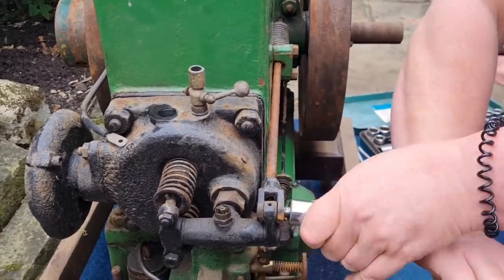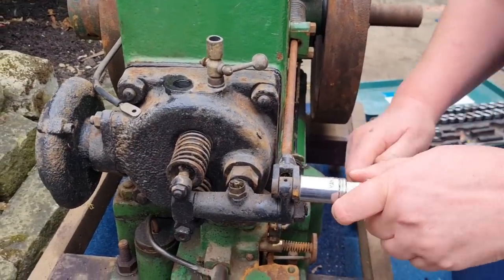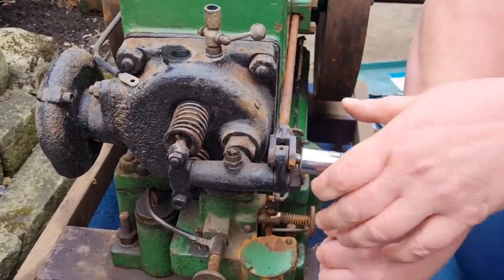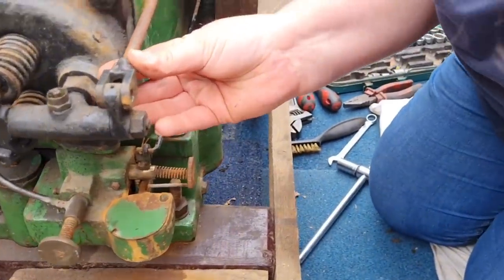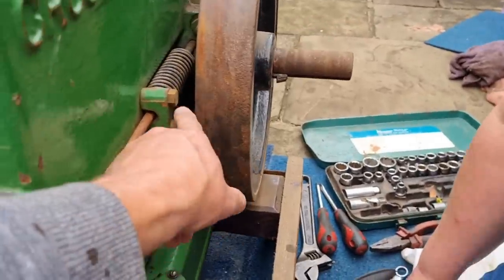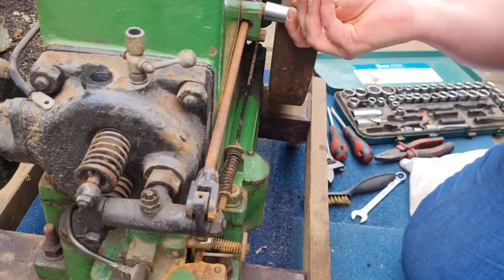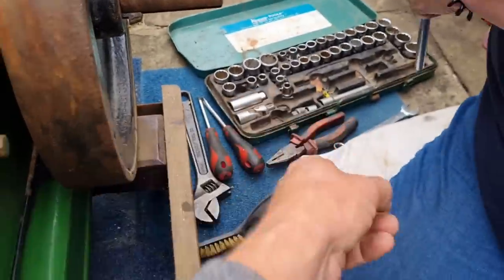Hang on. Let me just see this bit first. Right, you done that? Yeah, right. So can I lift that? No. You've got to take these out. Oh, right. These two up here. Oh, they're not going to be easy, are they? Are they the same thing? No, you might have to put an extension on there to get past the flywheels. Take it off. There's an extension in there.